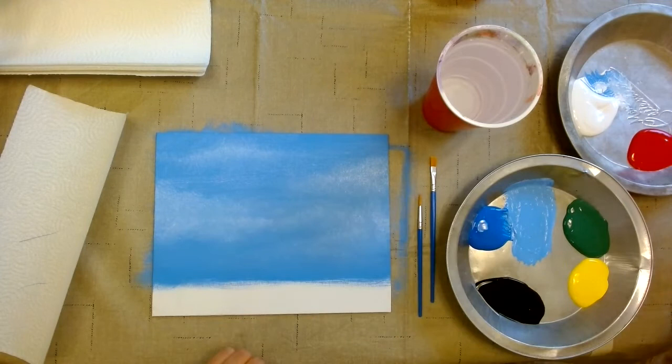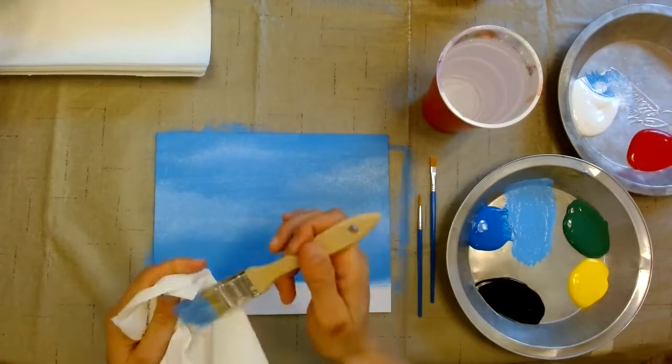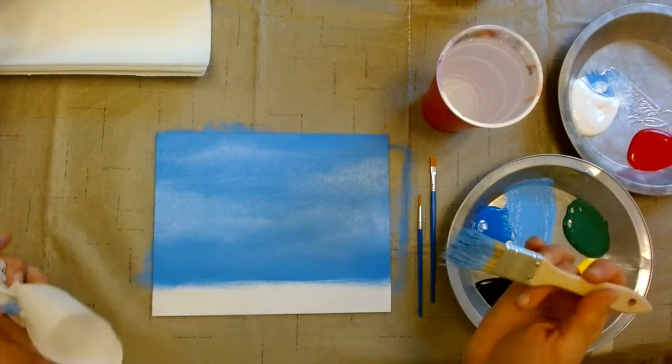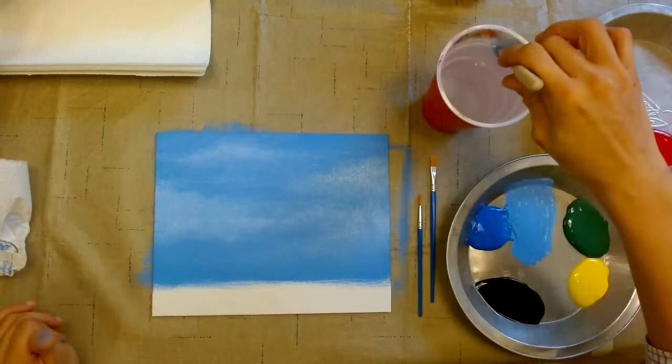And if there are some areas where it feels like your paint started to dry and your clouds are starting to look kind of sharp, you can clean out your brush a little bit. The best way to do that with these bigger brushes that hold a lot of paint is to gently press them into a paper towel like this. It's going to mean you use a lot less water cleaning your brushes.